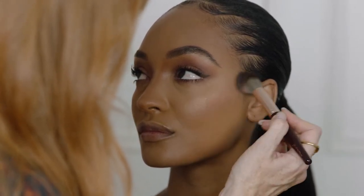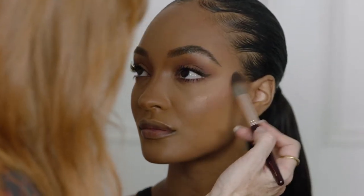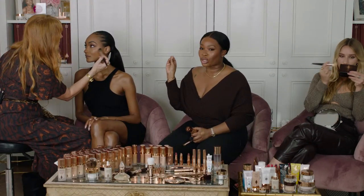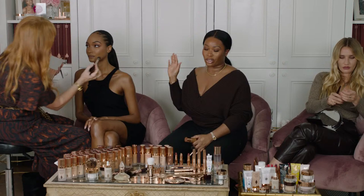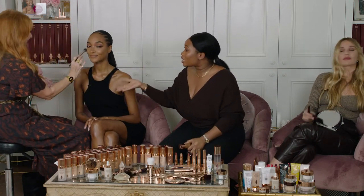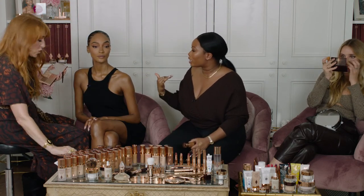It's this buttery, glow-like glass skin texture, which, with powders, that glow can normally make you look really dusty. Normally I can't use them, but you've got it on now as well. I'm obsessed with it, but they were so speckly. And this still gives you, beautiful. We all know that we are obsessed with a beauty light wand here at Charlotte Tilbury. If you don't have a beauty light wand, you've been living under a rock. And this is what this still gives us, Charlotte. It still gives us that creamy glow.